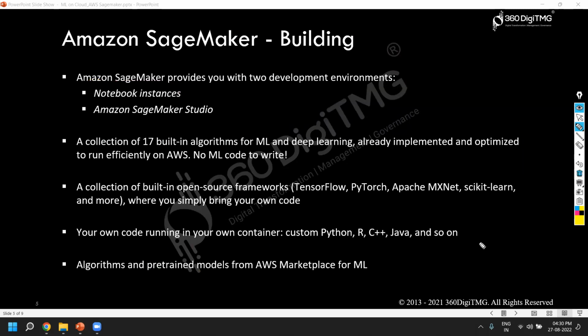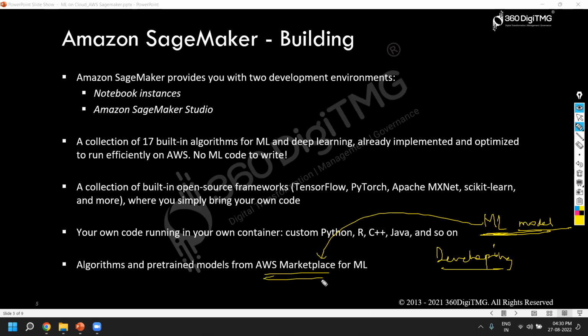Say, for example, you're developing some very interesting ML application. Now, this ML model that you have developed can be saved and put in the marketplace. Now, what is this marketplace? For a lot of people, it might be a fancy word.